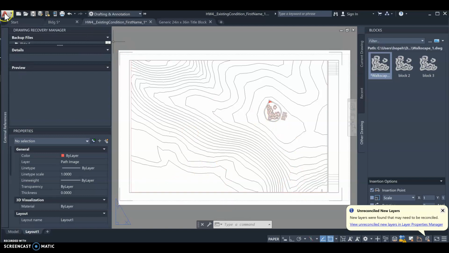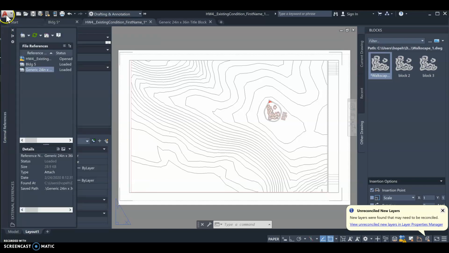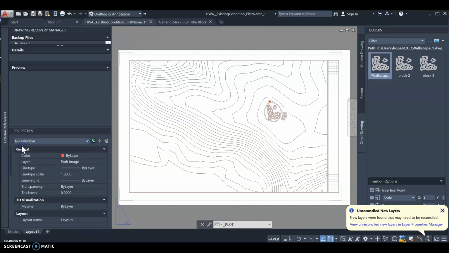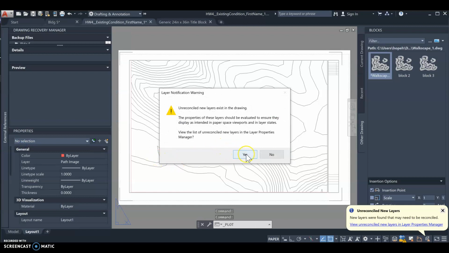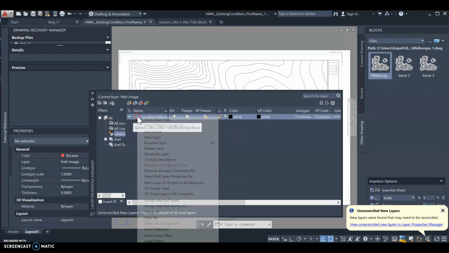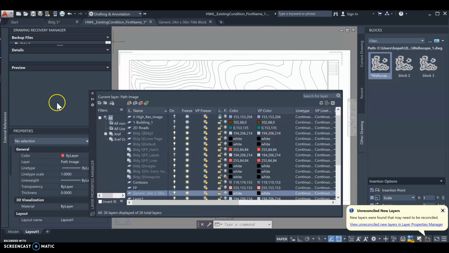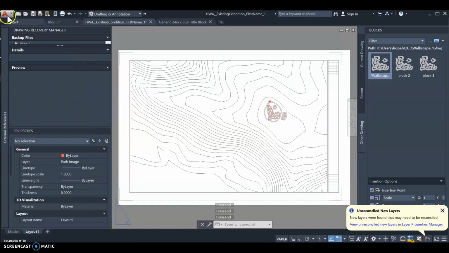Let's go here and say print. Okay, there's a reconcile new layers prompt. Let's just say yes, and then we'll right click here and say reconcile layers. All right, so let's try again.